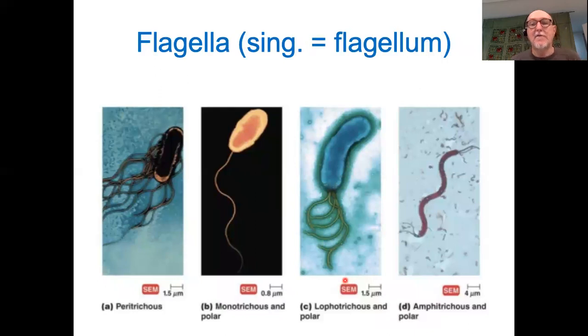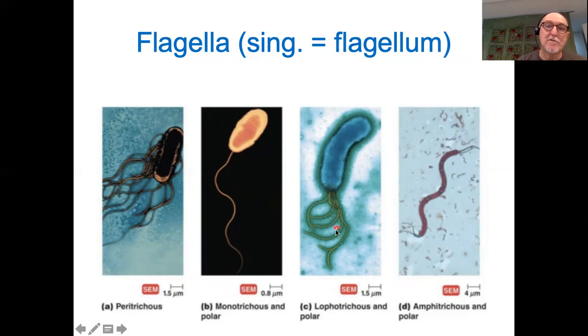So here are the flagella, which confer motility on cells. There are no motile cocci, only rods of one sort or another, or spirilla. And here are the flagella. What we can see here, for example, is that this cell has flagella coming out all over the cell. Those are referred to as being peritrichous. This cell here is monotrichous. It only has one, and that is polar. It is at the end here, not peritrichous.